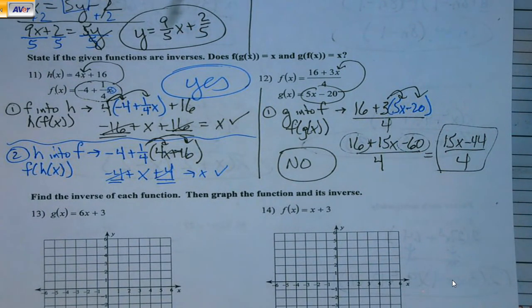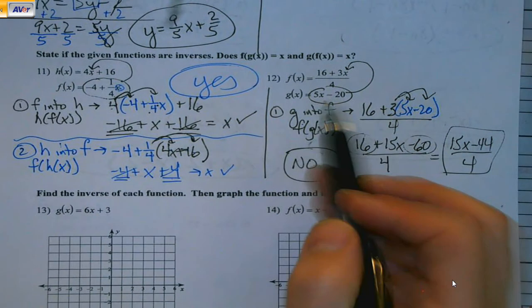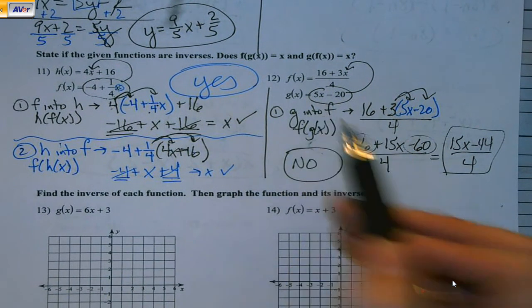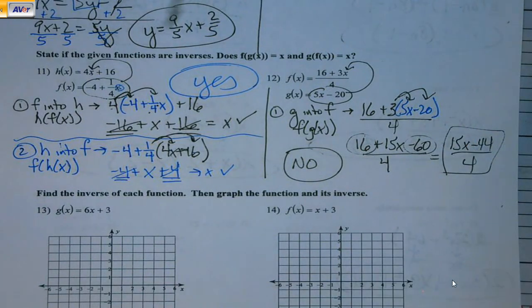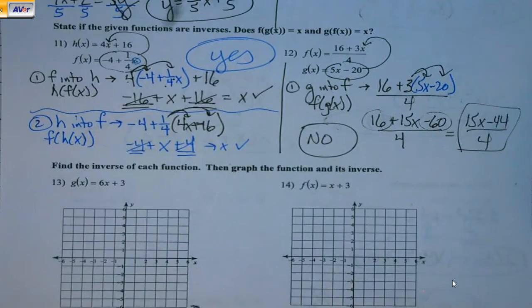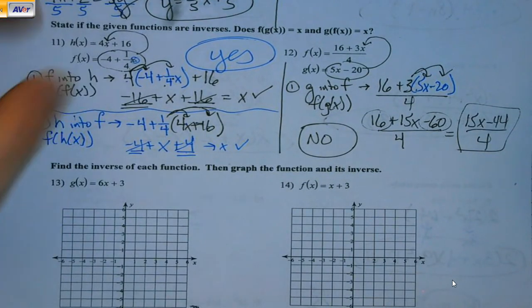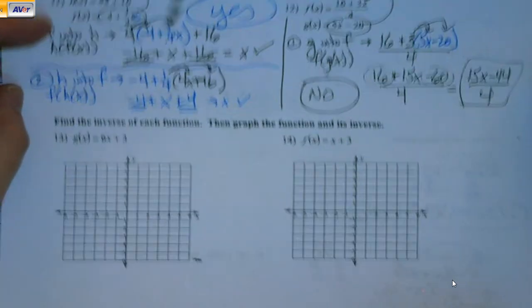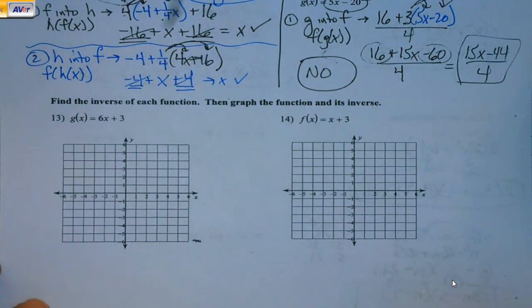Actually, it doesn't matter which order you do them in. Good question. The question was, well, what if I did it the other way? What if I did f into g first and then the other? As long as you do both, if one works, you're A-okay doing them in either order. Because I think in this case, I still would have ended up with the same answer after one of them. But yep, we always want to check both ways. Something to consider. And you've had some homework problems there too. So if that's a place you struggled, make sure you do those homework problems and check them out.